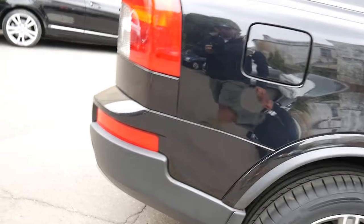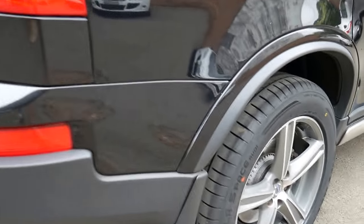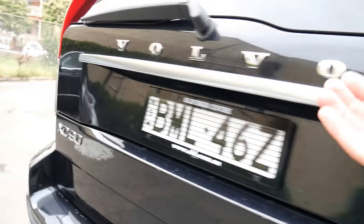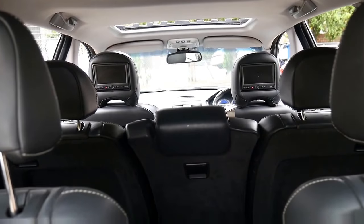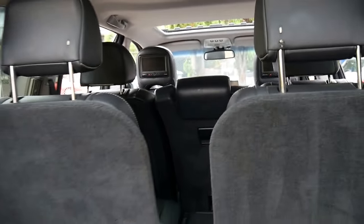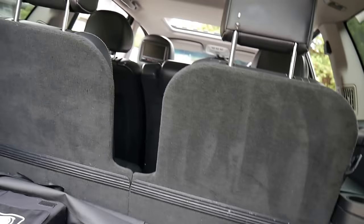It is a seven-seater with a side impact protection system, and it's very easy to get in and out of the back. Those tyres look absolutely brand new, which is nice. A lot of people rave about diesels, but we're finding that diesels aren't the cleanest or most efficient engines — I think the 3.2 is a fabulous engine.